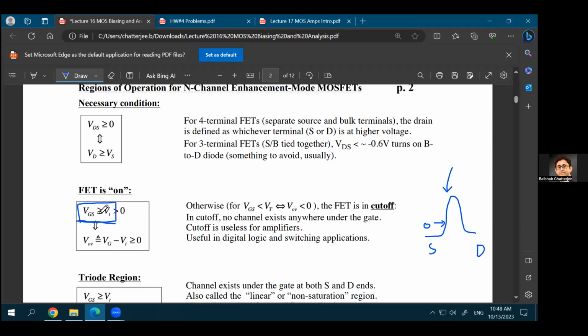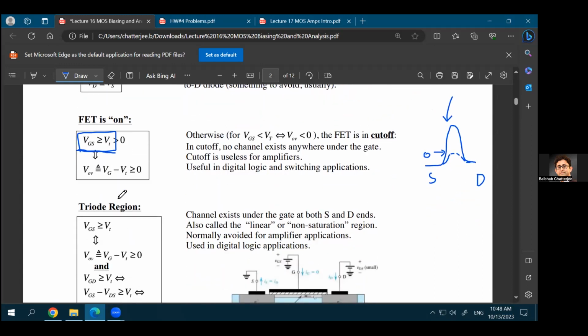So that's the understanding about your gate to source voltage or your threshold voltage that you should have by now. What this says is that as the gate to source voltage becomes higher than the threshold voltage, the device can turn on, which means that the electron can cross this energy barrier, which will now be reduced. So let's say the energy barrier will look something like that. In that case, it will be easier for the electrons to pass from the source region to the drain region. So VGS has to be more than VT. That's the equation for the device to be on.